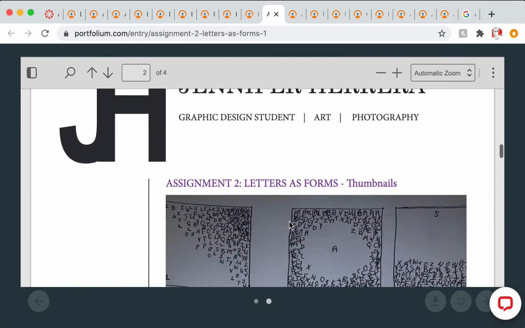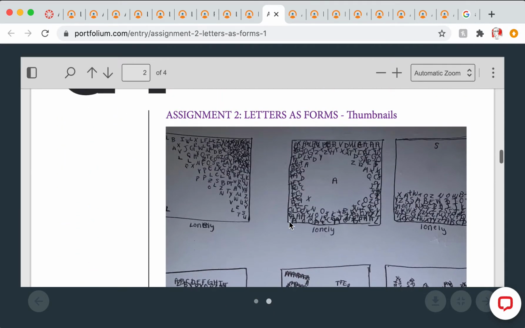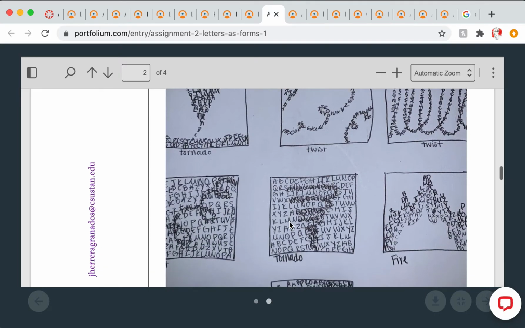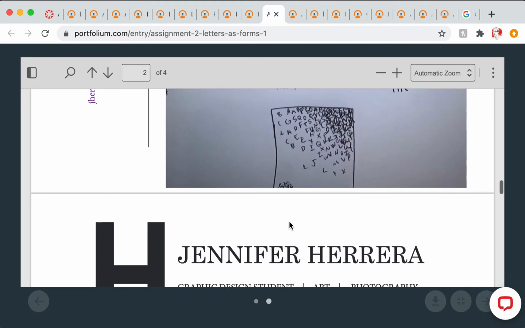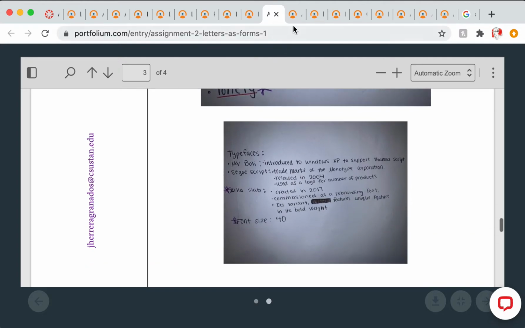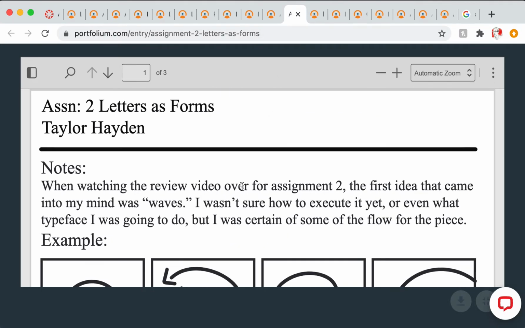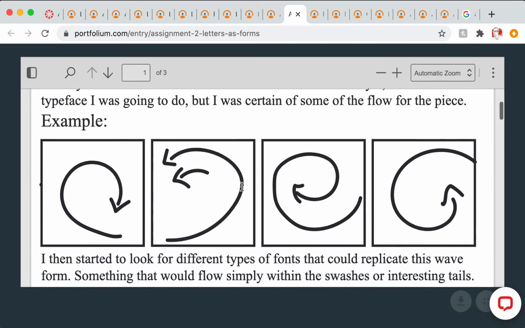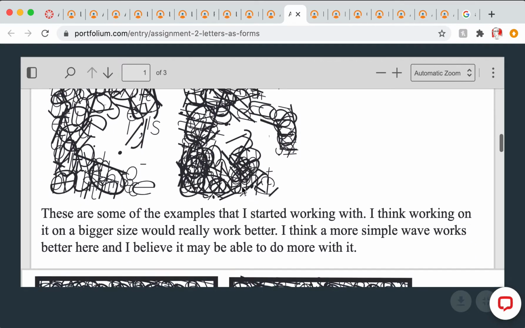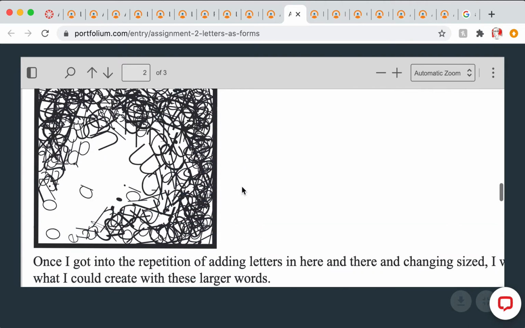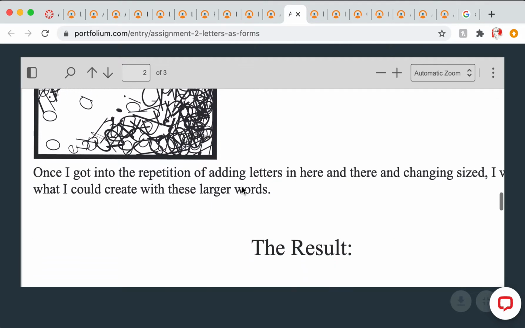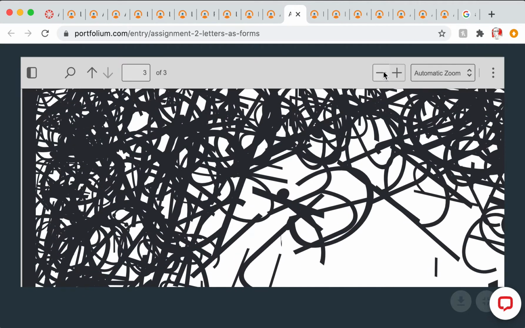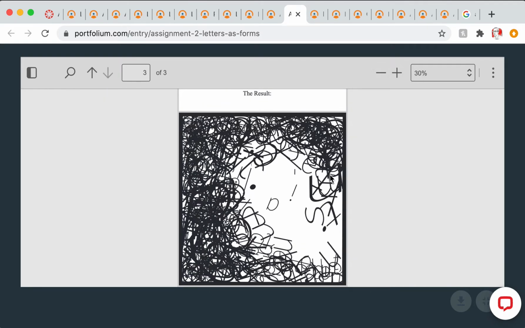Anyway, okay, cool, nice. What's the second one? Oh, and then here we go into the process book. Great, great. Oh, you guys, wow, a lot of work doing these letters. Again, you could have just scribbled, but appreciate the work. Okay, this is interesting. So kind of like waves somehow, right? Great, nice, nice, nice. Oh, and let's zoom out and see the final result. Okay, yeah, has some really nice movement.